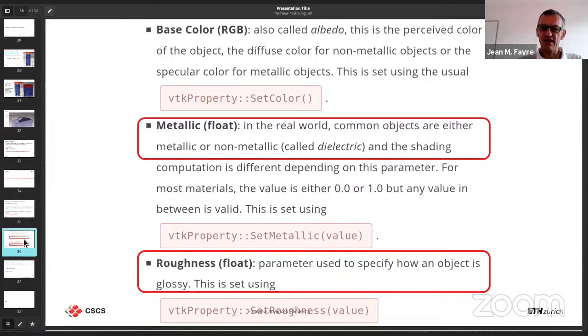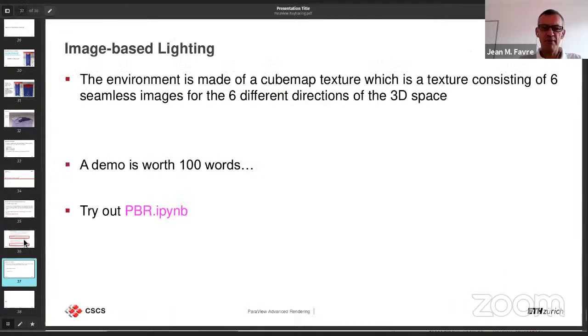So really, in the real world, we make the distinction between metallic or non-metallic object, and then in between, we can play with it in a range between 0 and 1 to make something more or less metallic, reflecting more or less light. So just to make it very concrete, I've made a demonstration Jupyter notebook for that.